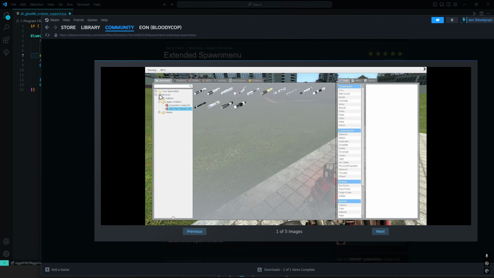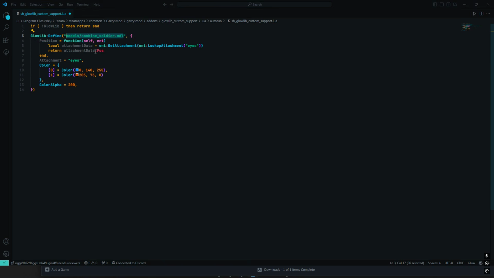If it's an addon model, you can go to addons here, and you can see pop-ups like these will go below it, with the addon name instead of Assassin's Creed, Star Wars models, whatever. When you press on them, like you see the blue bar, these little squares are models. You can right-click on them and press copy to clipboard, and it's going to return a message in this format. It's going to start with a slash and end with that .mdl.